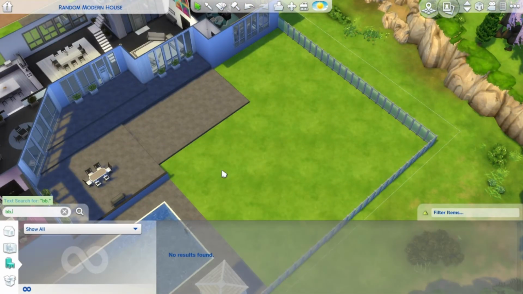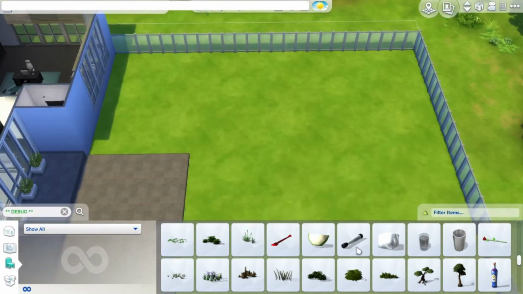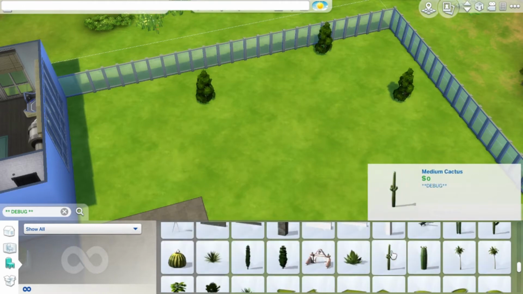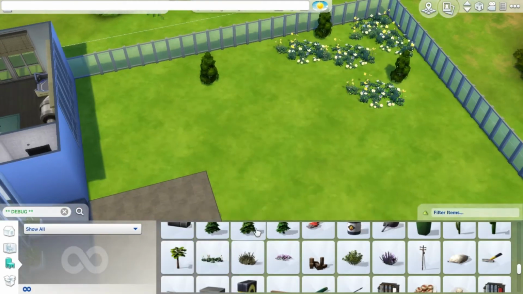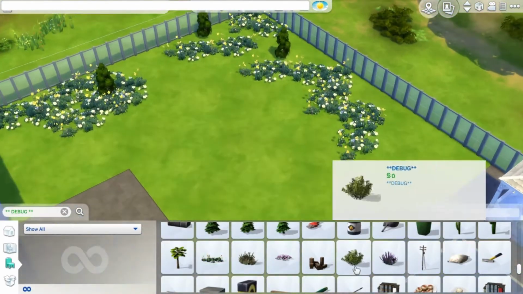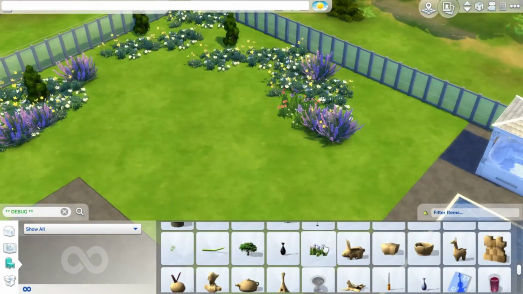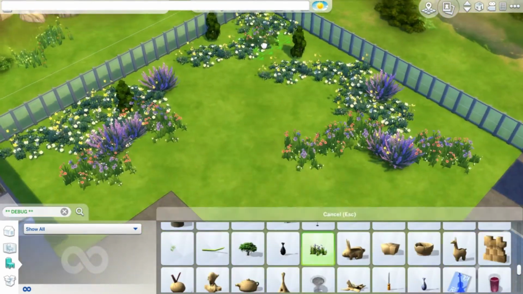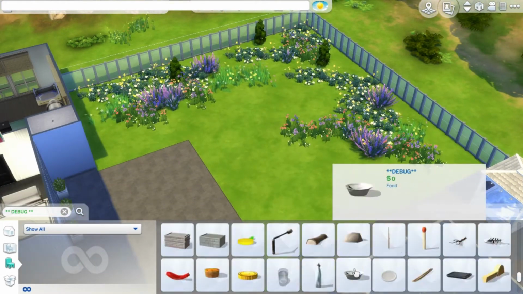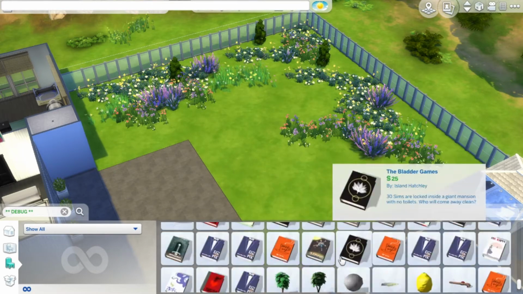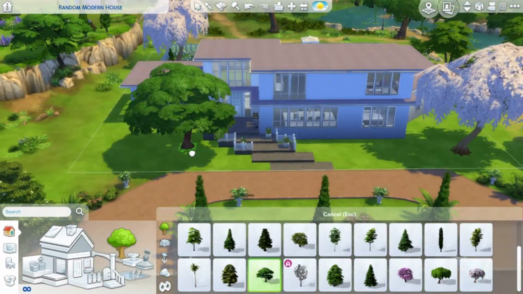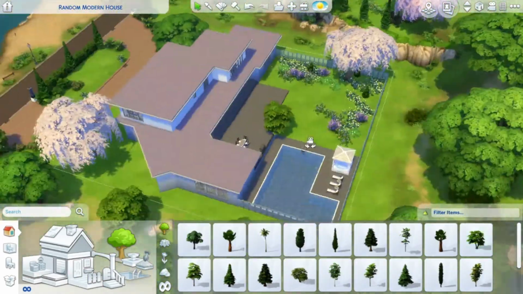And then I was in the backyard, and as you can see, I put down a pool, and then I went into the debug menu because in the prompt it says that the backyard is a little bit overgrown, so I needed a bunch of plants, and I think in the debug menu they're just a little bit better. You have more options, and yeah, I like using debug for something like that. And as you can see, I put down a bunch of them and a bunch of different ones as well. But I tried to do the flowers in batches just because it made more sense. And then I put down some trees and I was finished.